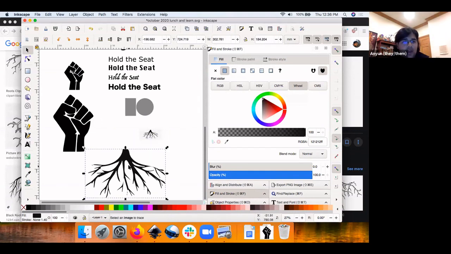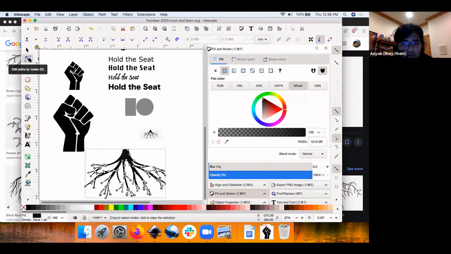Now, when you have this kind of tool made, these are not vector images, you can use something called the node tool, which is right under the selected transform objects tool. So when you make a trace bitmap, you actually create an image made up of a number of different nodes. So I can actually edit these nodes.